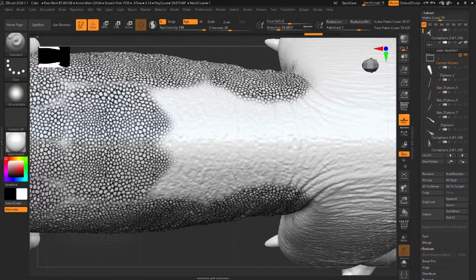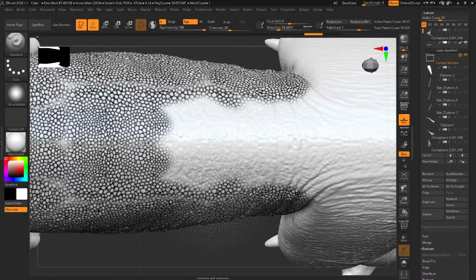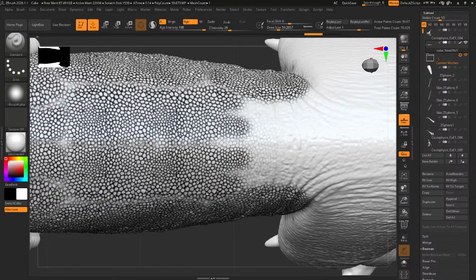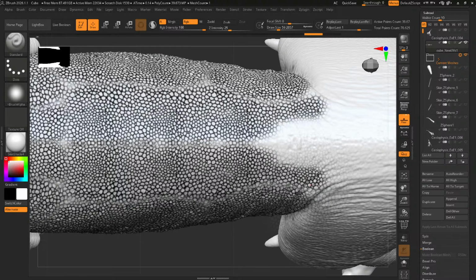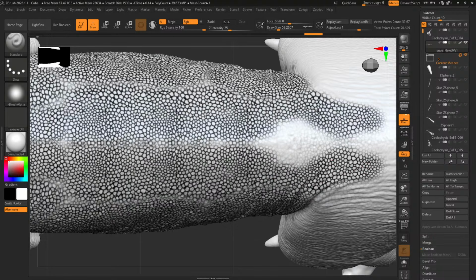But yeah, this is a custom texture that I made specifically to cover large areas of scale fairly quickly. There are some drawbacks to this that you have to keep in mind.